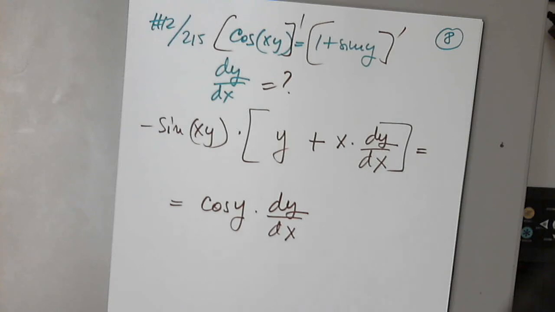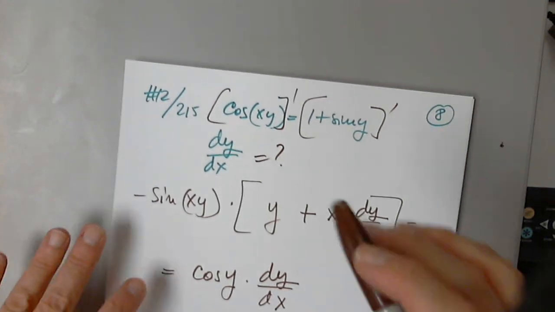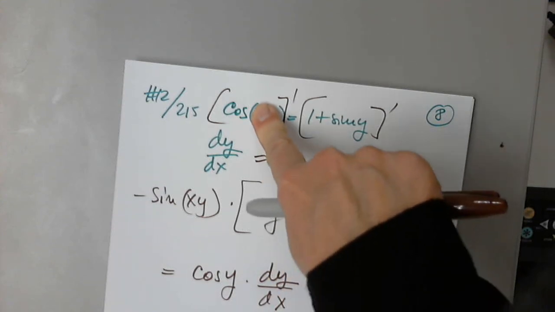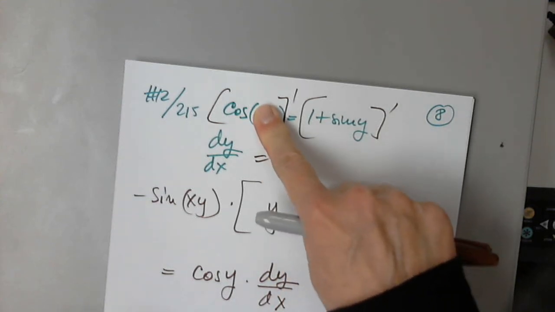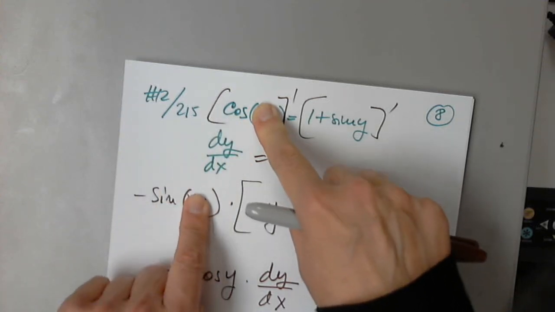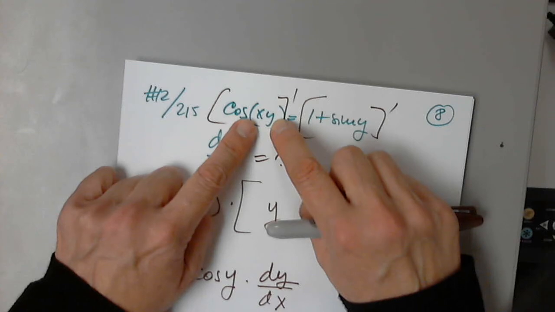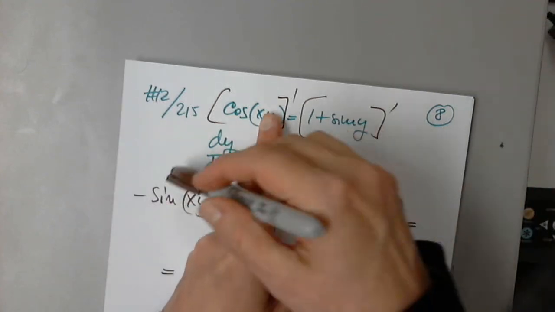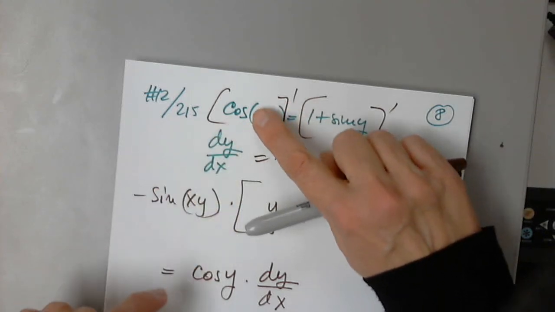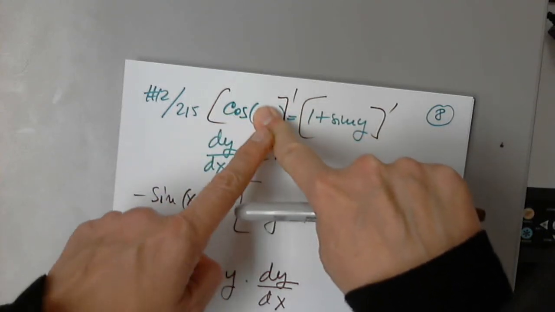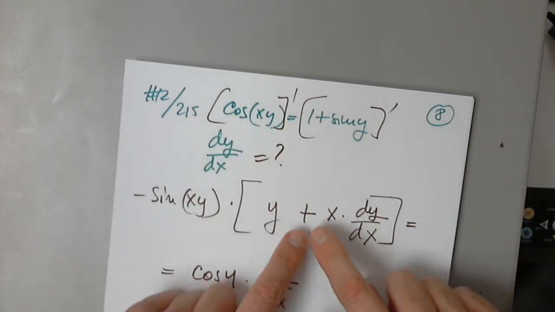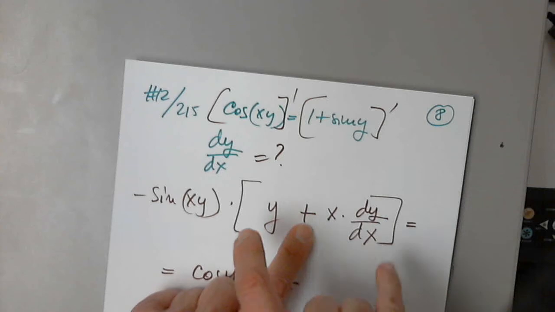Can you do the first part? Yes. So just assume you have a variable in here. So when I differentiate cosine, I get negative sine of the same variable. But it happens that this is not a variable. If this were cosine x, I would be done with negative sine x. But this is a product. So I differentiate the outer function, and now I have to differentiate the inner function. But the inner function being a product, when I differentiate using the product rule, I have to get two terms.